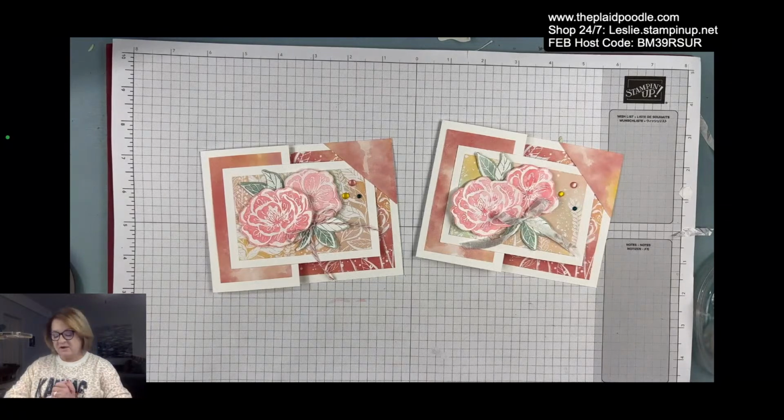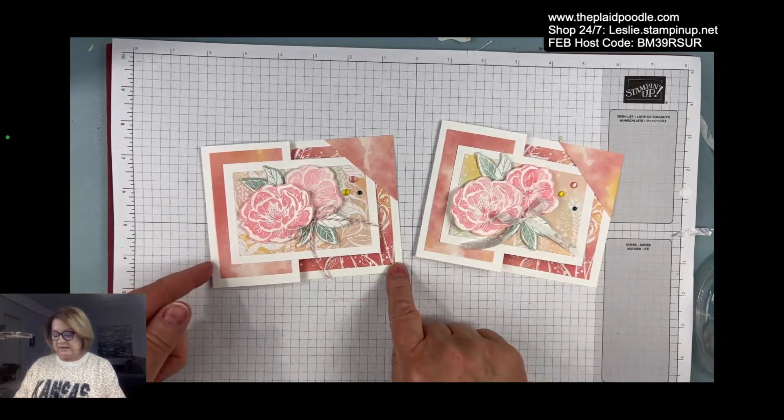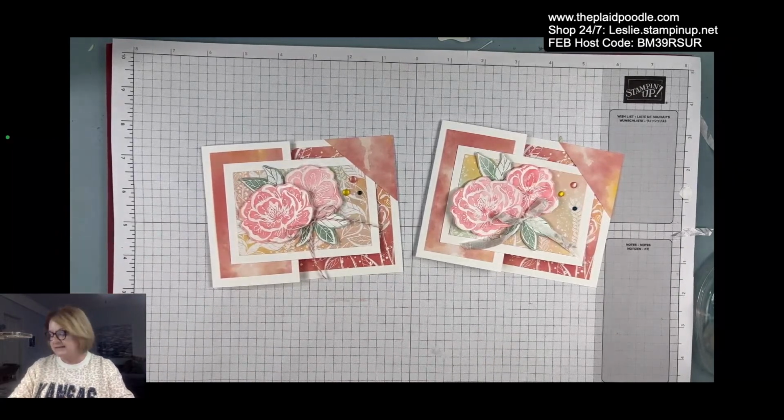Okay, that was fun. So we had a fancy fold. We did the corner pocket fold. And then we did some embossed resist and used some new product that will be available March 1st.